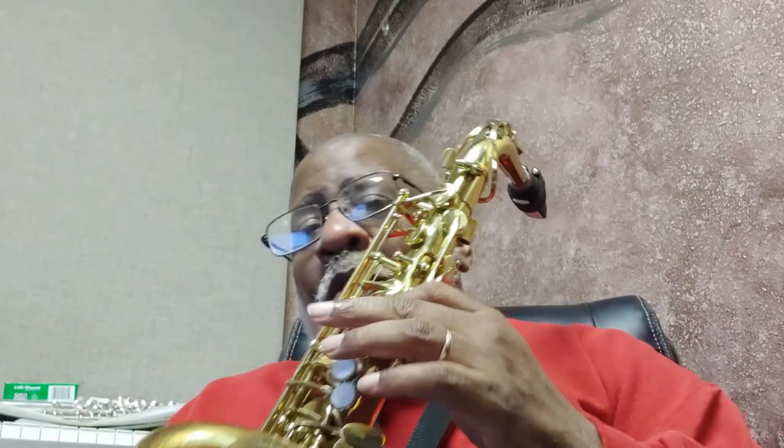Now, the second measure of number 7 goes from B to D. And if you use the regular way, going from this to, of course, this, it makes it tough to play smoothly. Now, some of you may be thinking, why don't we use the side D? I'll tell you why you don't use the side D, because it sounds like crap.